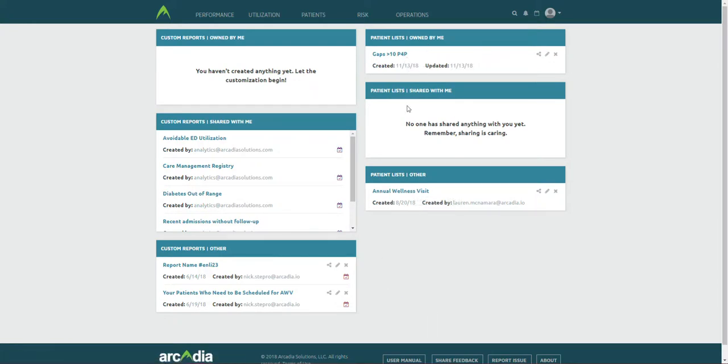This is where the ad hoc customization piece of Arcadia comes into play, and if you're using those global filters, or you've got a specific three-patient list, or 100 patients that you want to follow throughout the year, this is where you can save that, so you don't have to repeat that process or do that legwork each time you log in. And that overall is a very broad view of what Arcadia is utilized for.